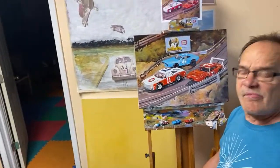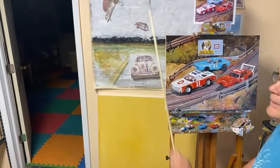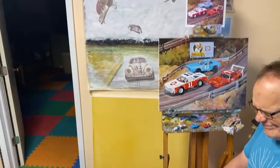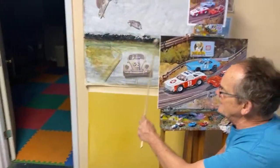Give me an idea how you're going to do Roderick's painting. Oh, this is gonna be awesome. Yeah, but when are you going to start that? Once I complete this one. Yeah, but how long will it take? Will it be the end of this year? Will it be the end of next year? When I get started on this baby. Yeah, give us a time frame. This will be 2 days. That's a lie.